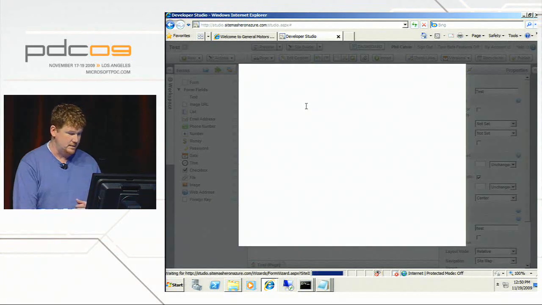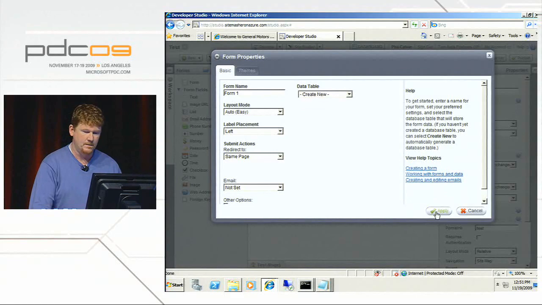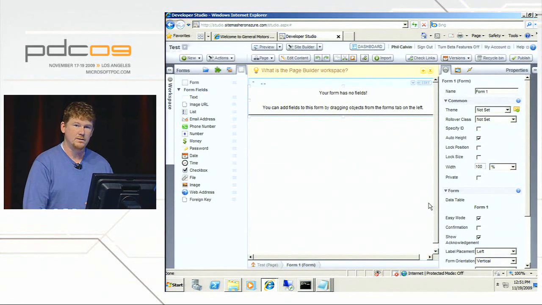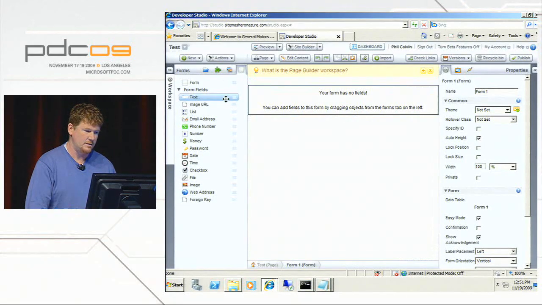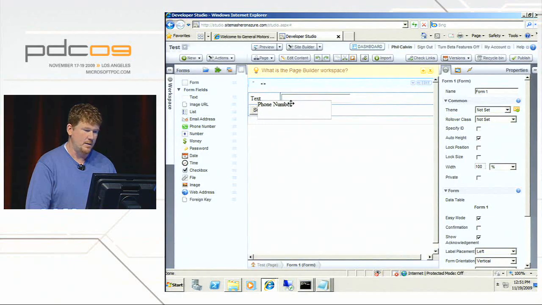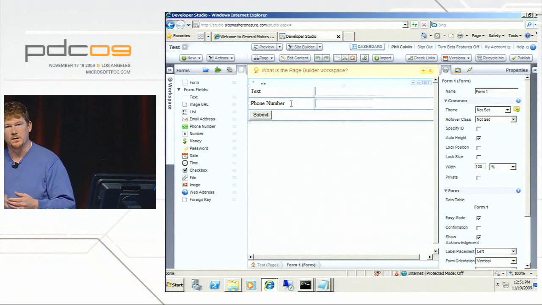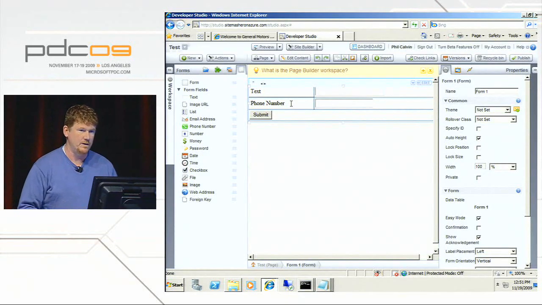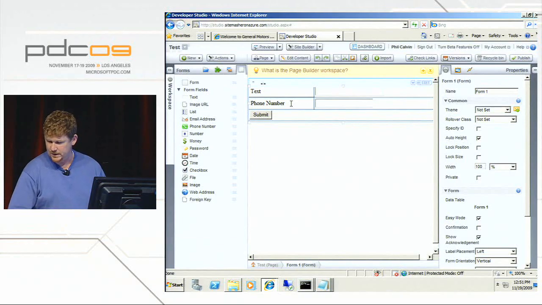And what this does is it says, okay, I'm going to create this new form. As soon as I click OK here, we're going from Windows Azure over to SQL Azure. We're creating the database, the custom table on the database. And as I'm dragging fields onto this form, I'm actually not only creating the user interface elements, but also the custom schema behind the scenes. And so that's just a very quick flavor of what SiteMesher does, and then I'll walk through our presentation on multi-tenancy.